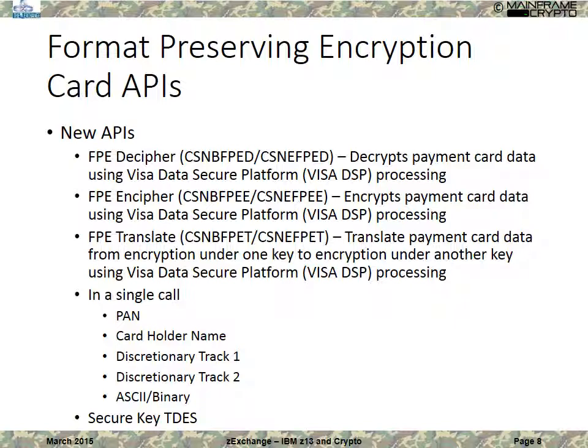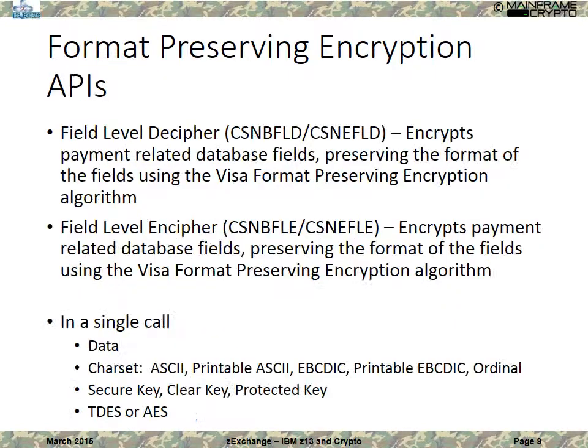So because these APIs are associated with credit card data, they are implemented using secure key triple DES encryption. So this does not support clear key. That data, that PAN or the track data, will not come into storage in the clear when you're doing a translate. So it provides some very strong security for the credit card data that's on the card. Let's go to slide 9.